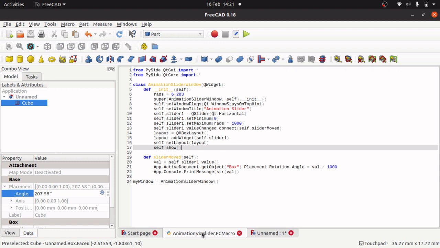Small macro, not many lines, and we'll be going through actually creating the window, the slider, different types of layout that you can actually place those in, also looking at multiple sliders and how to lay those out. The orientation of the slider, set minimum maximum value, and also how to actually control rotations using radians, because at the moment when you do anything in FreeCAD manually, you're controlling it via the degrees in angle. When you're using macros, you have to use radians.